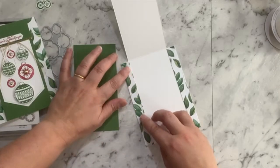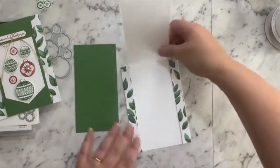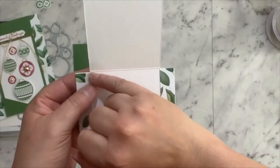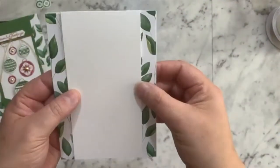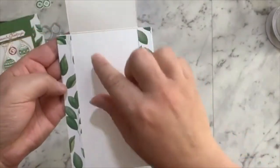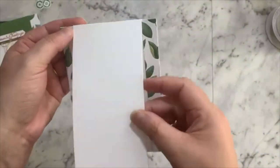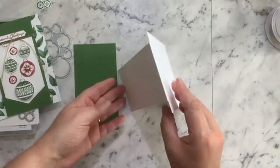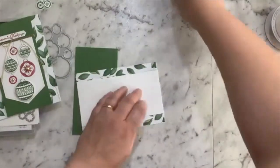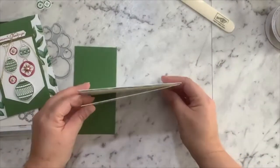There we go — wiggle room, we love wiggle room! I've cleared the score line. By trimming it shorter — a little bit shorter than the score line — it allows my top to fold nice and flat and neatly. If I cut my designer series paper the same size as my card base it will push up and interfere with the fold, wanting to stick out a little bit. But if we've got a little bit of clearance and we crisp that edge up, it will sit nice and tight when it's on display.